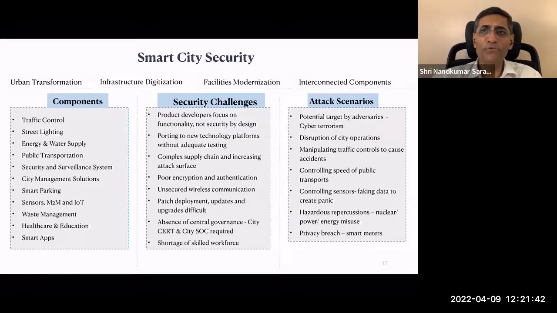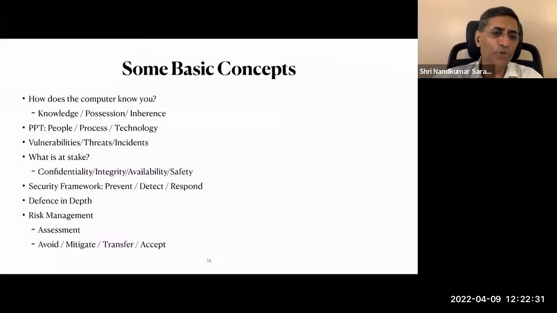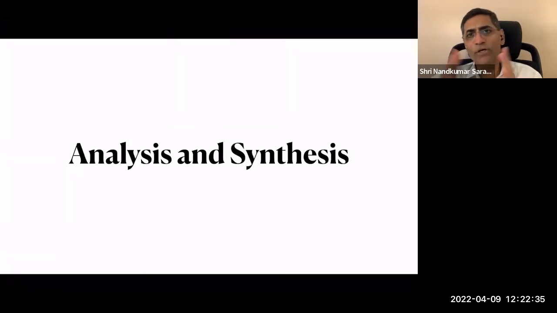Not enough testing is being done. There are all kinds of small and big vendors there. The protocols and standards in this are not really set because it's such a new area. And the awareness at the leadership level itself is very poor. For every security system, you need very capable detection systems so that you can find out if an attack is happening, where it is coming from, and how it is to be dealt with. And all those components are not really there. Last but not the least, there is a severe shortage of skilled people, as I will also talk about a bit later. And this is really the Achilles heel, because you can buy stuff and install it, but if you don't have good people, all that stuff is not going to be very useful. There are various attack scenarios. I will not go into those, but this is something which again concerns us as we go into the more advanced infrastructure. So let's now look at what is the framework for securing all this, and how do we go about it.